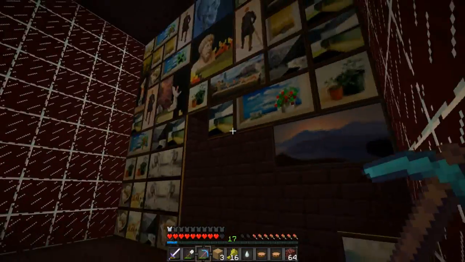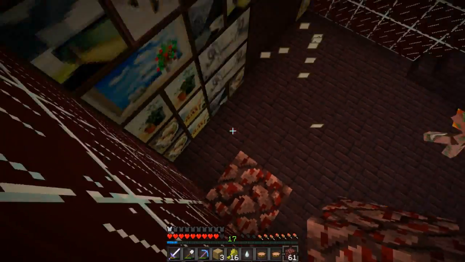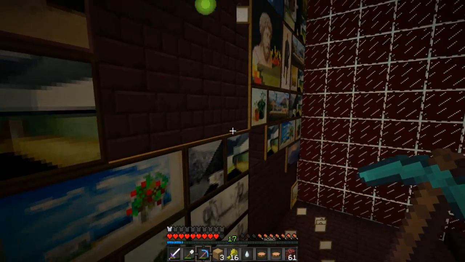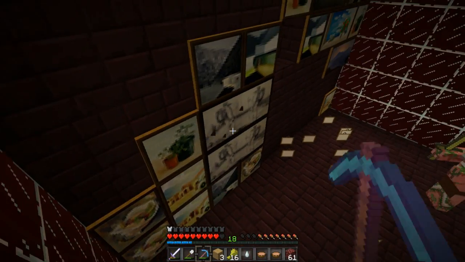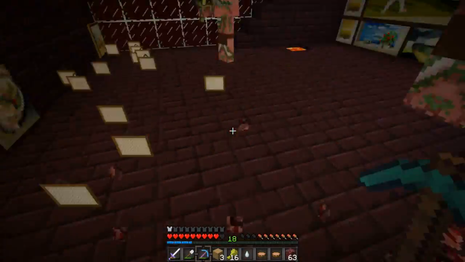Oh, there's another one. I could see the flames in the wall there. There we go. I saw where that was. I'm going to destroy you now. I wonder if there's another one on the wall now. I'm looking for the flames, I'm not seeing anything. Okay, I think we're all set. I think we just conquered ourselves the blaze spawners.